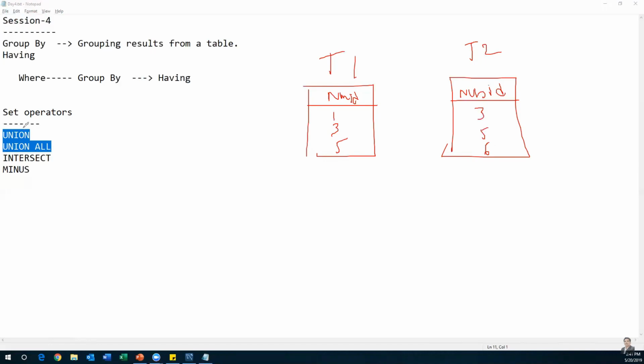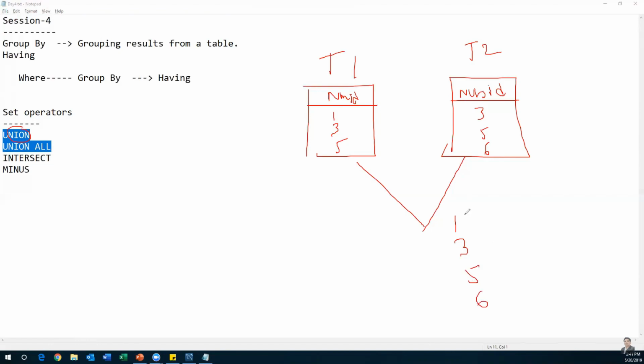What the union operator will do is extract the data from the two tables, but it will eliminate the duplicates. Suppose I use union on these two tables. Whatever data we can retrieve from the two tables, it will eliminate the duplicates, so we will get 1, 3, 5, and also 6.